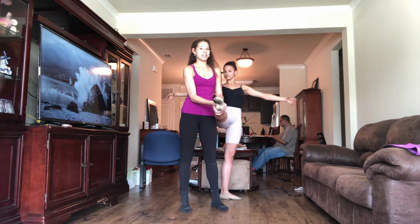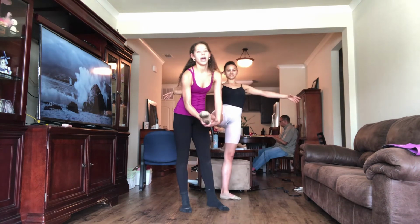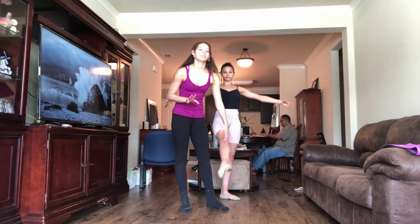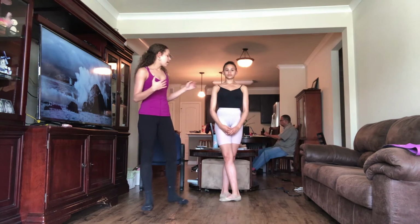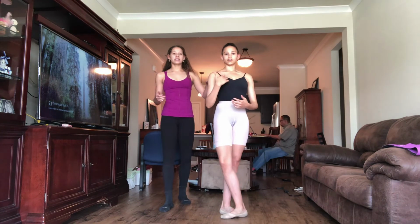So if I see this leg not turned out, yeah? If you have to lower the leg a little bit, by all means, I'd rather us feel what it's like to turn out and have that engagement, yeah? So if the leg is a little lower, that's okay. Yeah, then we're going to, here, she can step forward now. We're going to go to the side.